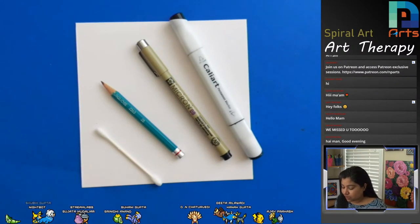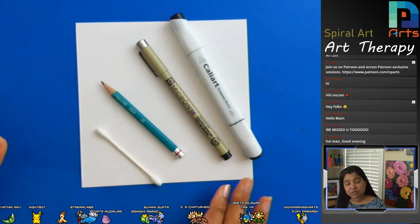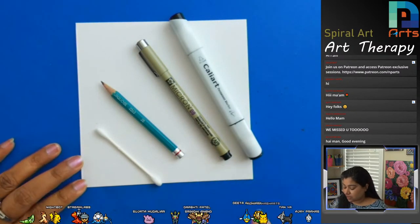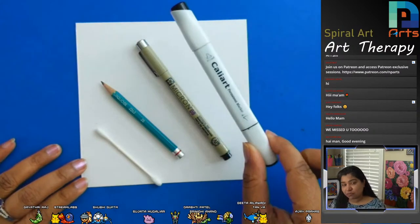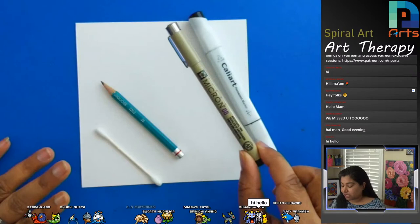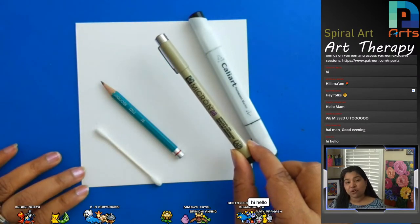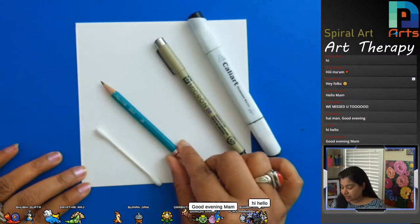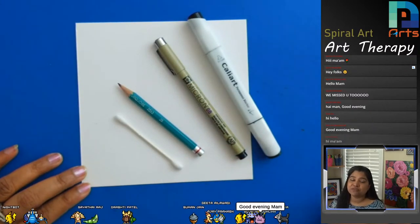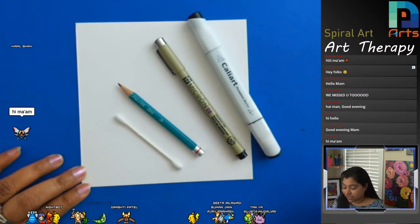So I'm drawing the spiral art in a 6 inch by 6 inch square. As you can see, I'm going to use a little thick black marker pen for the string, a medium sized tip black marker pen for all the spirals, and pencil and Q-tip for the last beautiful section for some shading and blending.